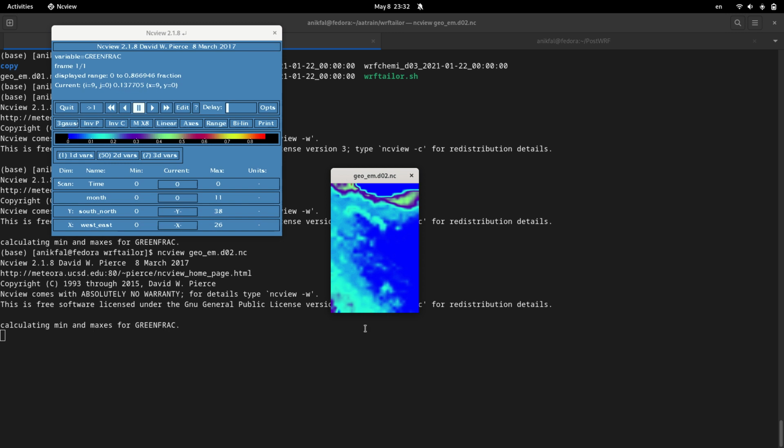You can see this area is part of the parent domain, it is inside the parent domain. Let's say we want to change or modify month number 6 of this subdomain.